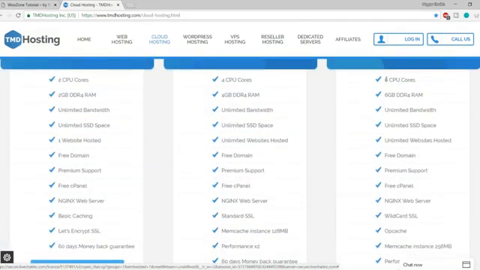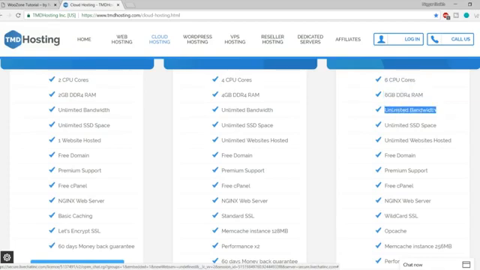Okay, so first, if you see, the first 2 features are very crucial. It says 6 core CPU and 6 GB of DDR4 RAM. Now a few moments ago I told you that a hosting is a place or computer or a hard drive which is running 24/7. It has all your website data stored. So the computer which these guys are using is a really strong and robust computer. It is using a 6 core CPU and 6 GB of DDR4 RAM. So that is a really great, really fast and super awesome computer.